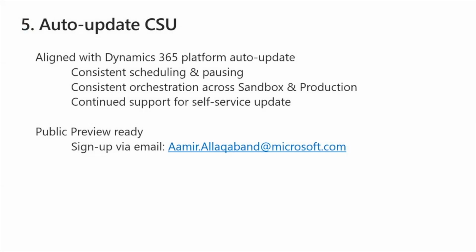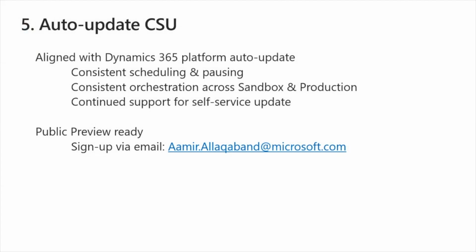Now let's talk about auto update for CSU. Many of you might have heard this before, but we have been working on auto update for CSU for some time now. Auto update capability for platform and for back office has been in place for quite some time now. So with this new capability, we are extending the same feature set to our commerce scale unit, which is deployed in the cloud. So what does that mean?